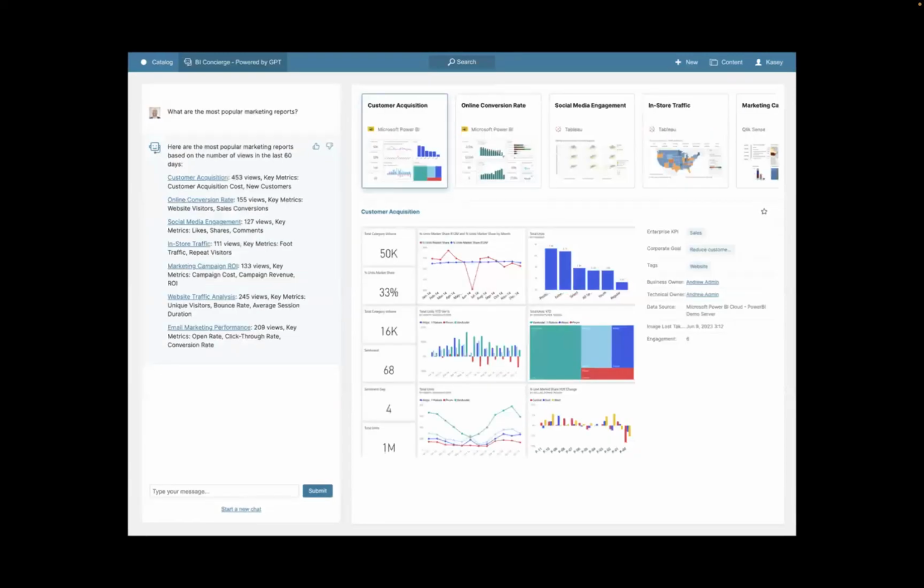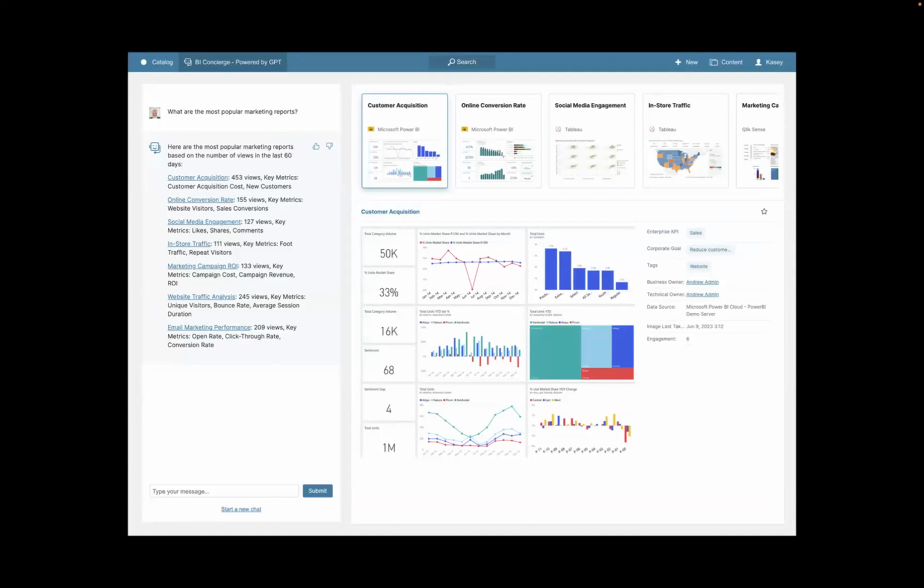Finally, a quick perspective from more of the business analyst, where we can look deeper into the metadata behind this content. So, again, maybe I'm new to the marketing team. I want to know what marketing reports are out there. Looking into usage, we track usage and engagement with content within the portal. So what are the most popular reports that people are looking at in the area that I'm responsible for?